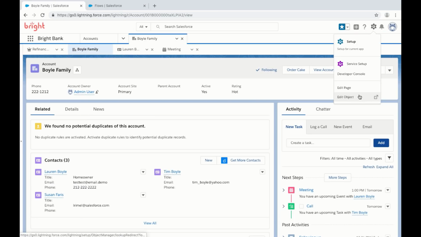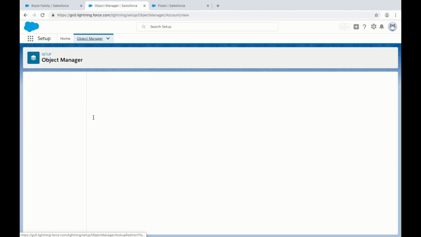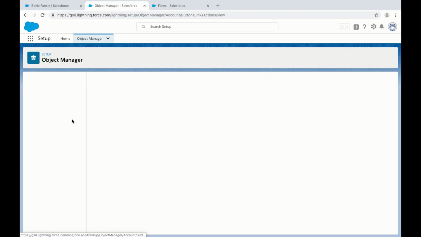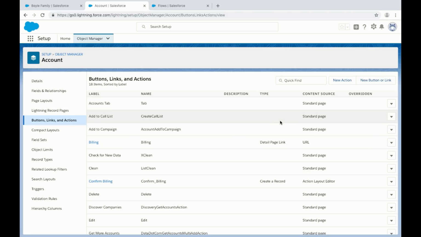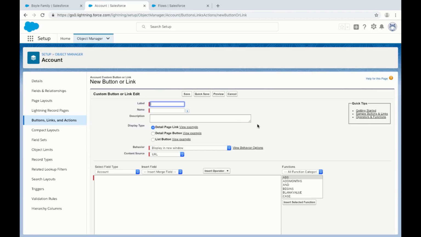To create that, I'm going to go to Edit Object. There are two ways that you can create a button that launches a flow, and in Lightning, they both get activated from here, from the buttons, links, and actions. We can create a button and have this button launch a flow, but this is kind of an old-fashioned way of doing things.